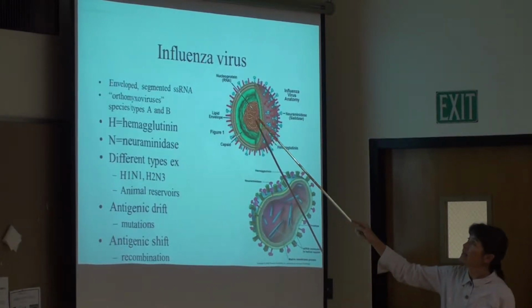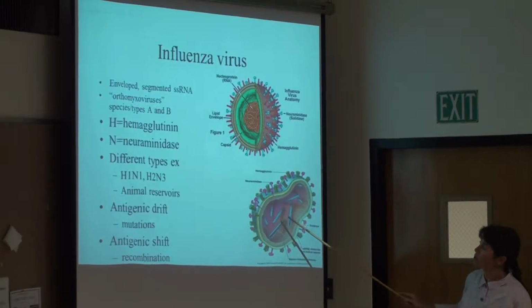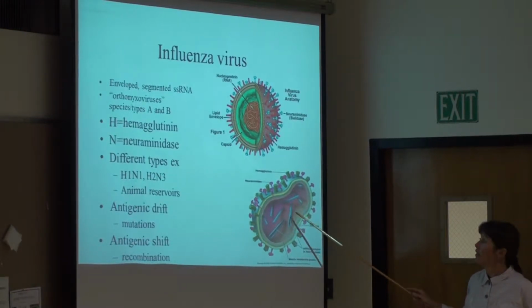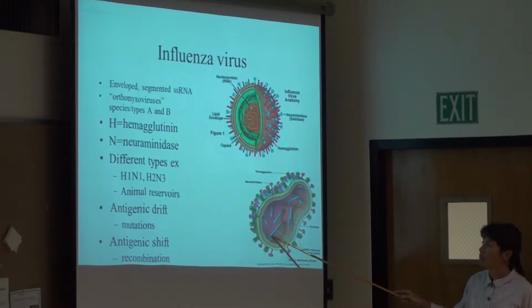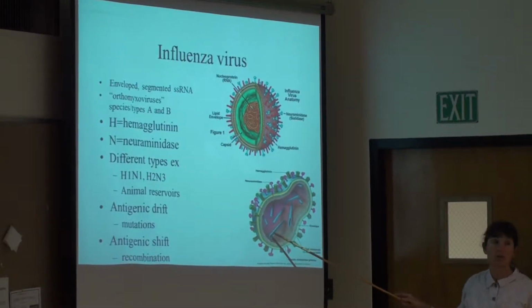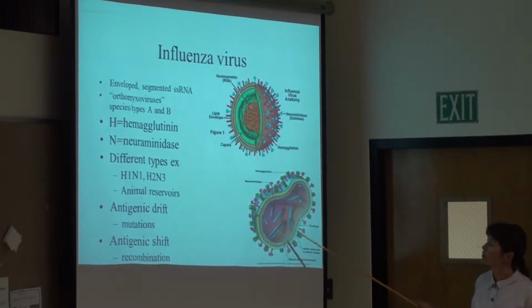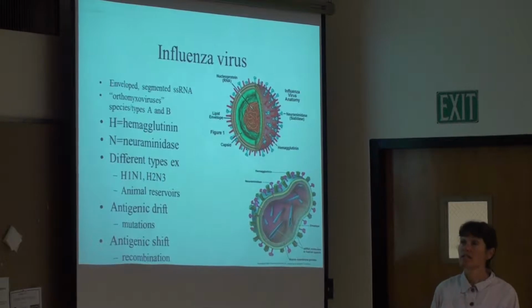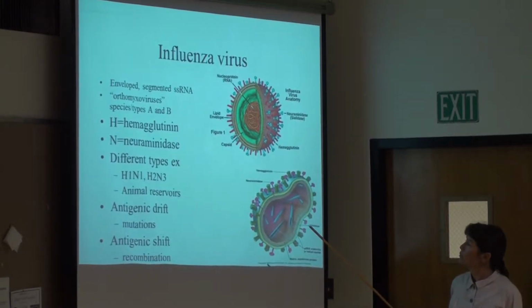But inside, then we have the RNA. And I'm going to switch to this picture, you guys, because it's a little bit more clear that the RNA of the influenza is in these 8 segments. So the RNA segments are covered with proteins. So this makes up the nucleocapsid. The nucleocapsid has a helical structure. Okay, so we have 8 segments, and each segment carries a gene for a different protein. Okay, so it really is a little bit like little chromosomes. Okay. All right.